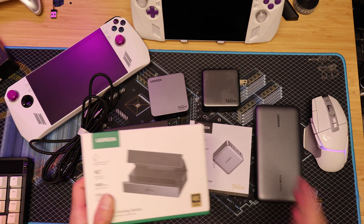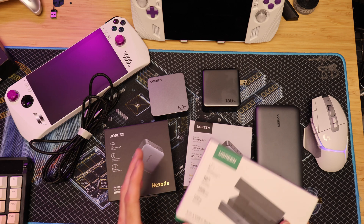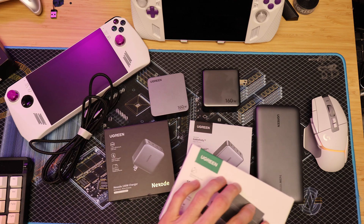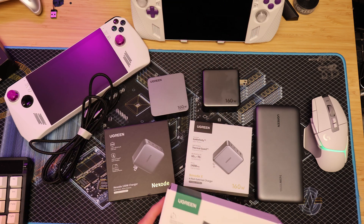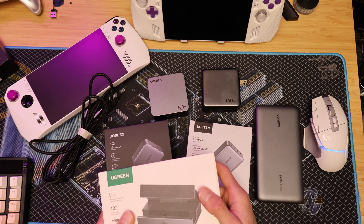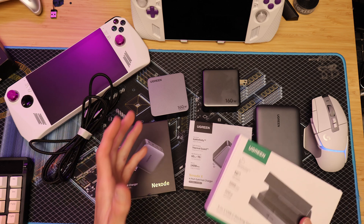These other docks out of the box, if you're plugging in enough power, you're going to get that 30-watt turbo mode no matter what. But the stock power is not enough — you need a little bit more juice to power the ports and the Ally and still allow you to hit that 30-watt turbo mode. On the 25-watt turbo mode you can still boost up to 30 watts, but on the 30-watt turbo mode you can actually boost up to 53 watts. So there's a good bit of performance difference left on the table if you don't have enough power.